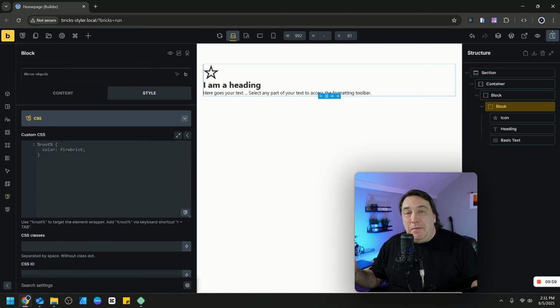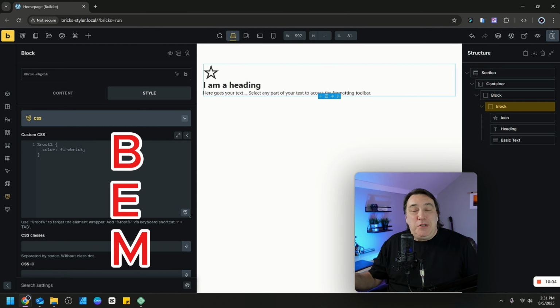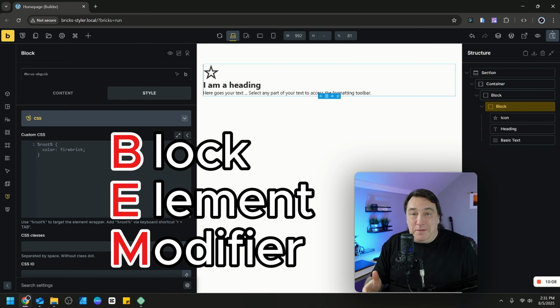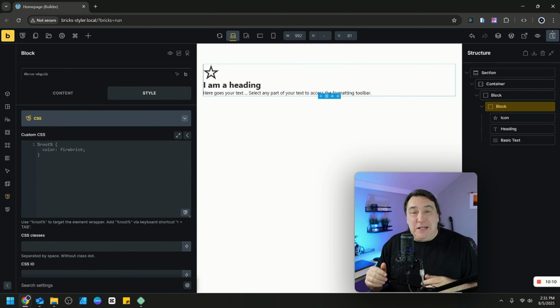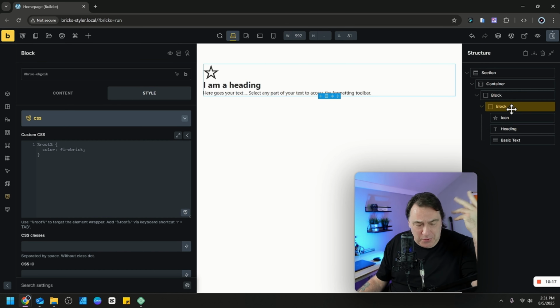Okay, so BEM naming. What is it and why do we bother with it? Long story short, BEM stands for block, element, and modifier. And here we can see exactly what we're talking about, all right? So in this, let's say we're making a card. It could be an employee's card, whatever. So this first part is the wrapper, okay?